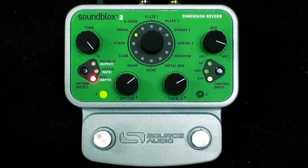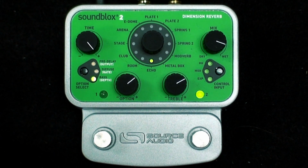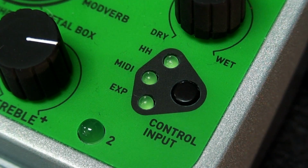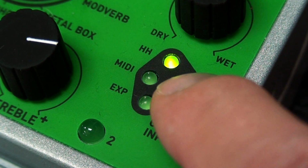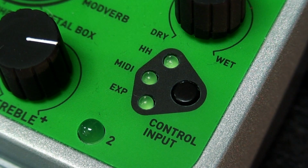As you can see, you have 2 foot switches. These are designated for 2 separate presets. On the right above the presets is the control input button. You can choose between hot hand, MIDI, and expression pedal. You can assign these to any of the individual knobs and set the range. They can also be assigned to reverb send.